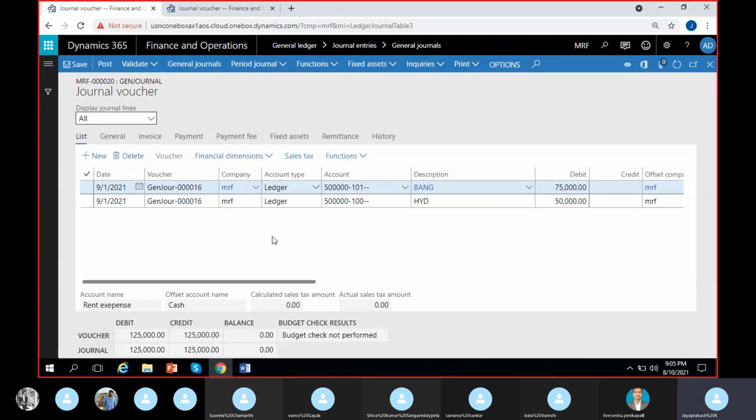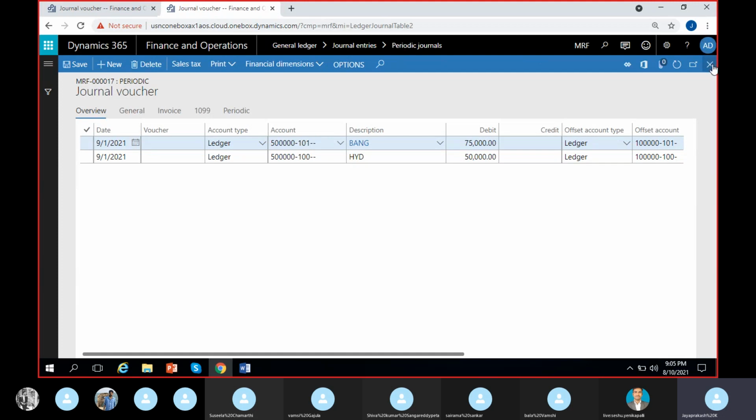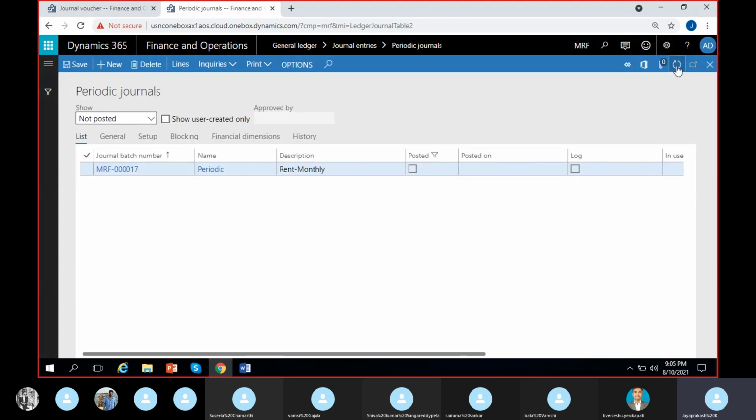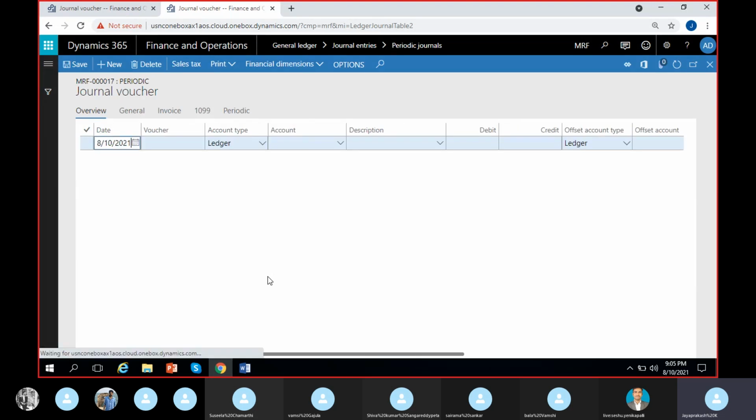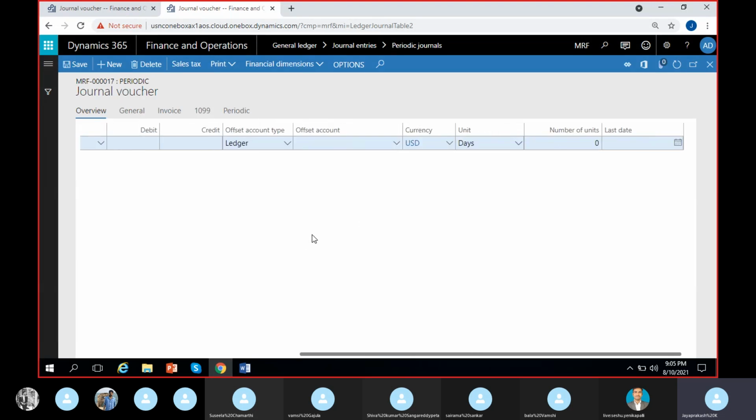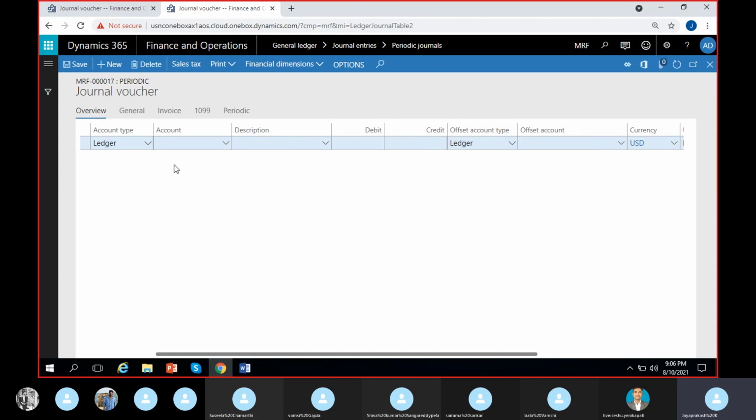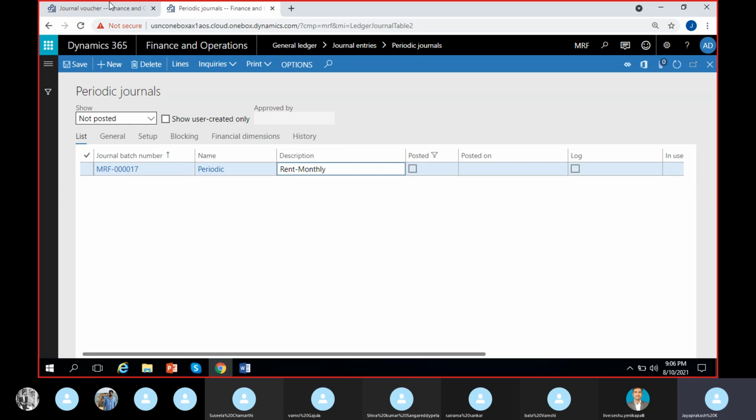Since I have moved it already, I can go back here and refresh this page of periodic journals, and I can go to lines here. See, I don't have any lines. This line is a dummy line, I mean, a new line which is not filled. Those 2 lines are moved automatically. Now I no more have any lines in this periodic journal. So it is entirely moved. From next time, I don't have any lines to create or any lines to move. I don't see anything. So that's how this move option works.